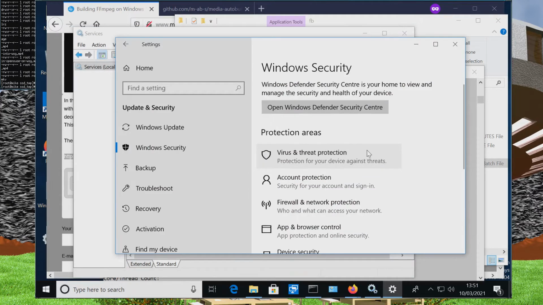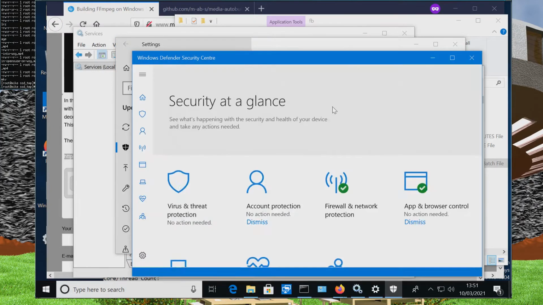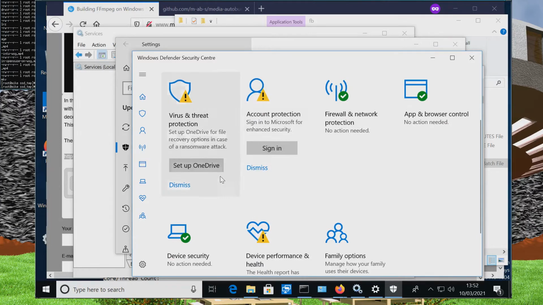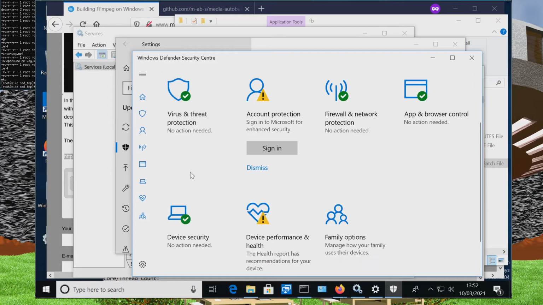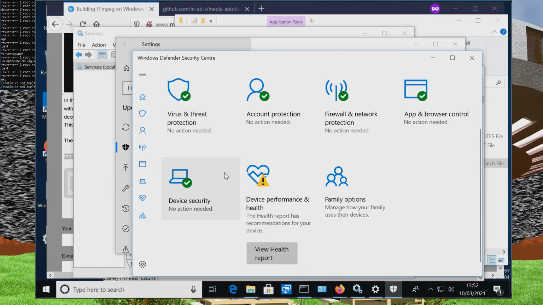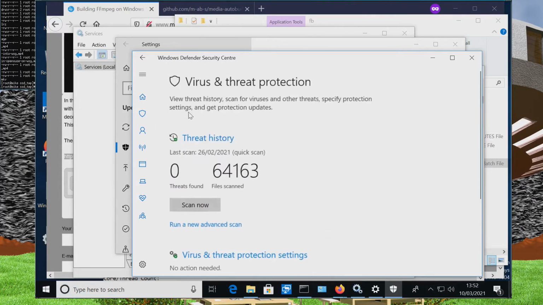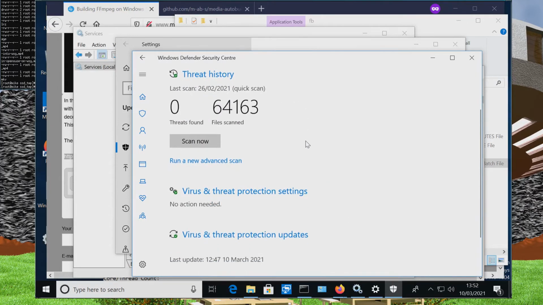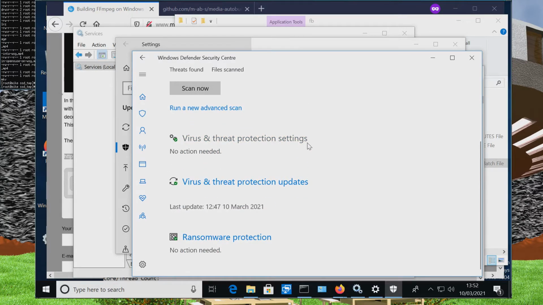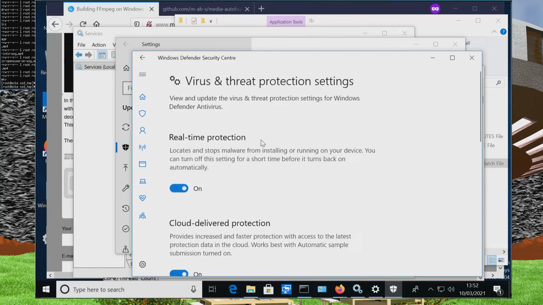Right, so you go to the Windows Defender, and what you want to do is go to virus and threat detection, go to settings, and basically turn off real-time protection.